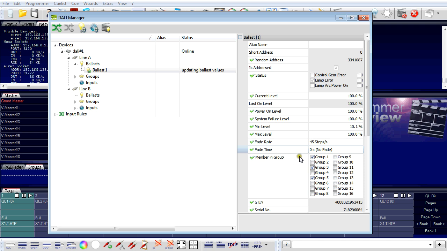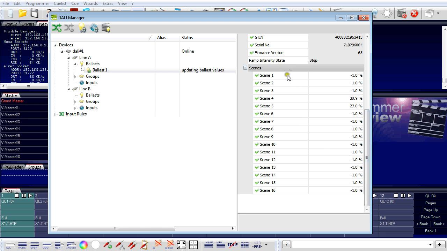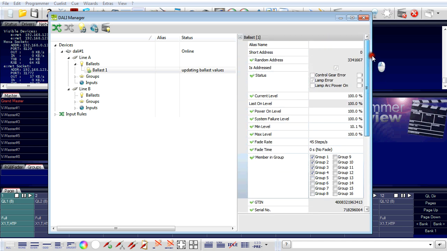So I can also assign this ballast to a group, and some other values are available here, for example serial numbers, firmware version, and I have the scenes in the ballast. You can now see that some values are already defined, and a -1 means there's no defined value. This way I can set all the properties of my ballast.